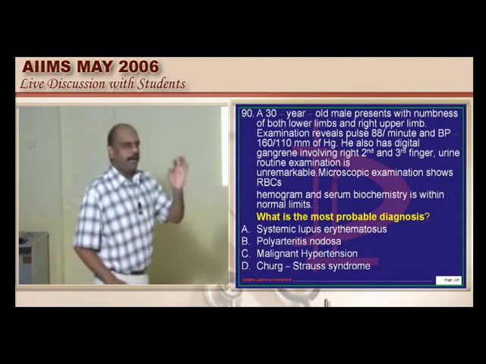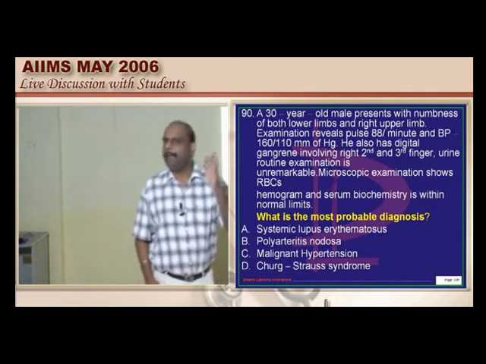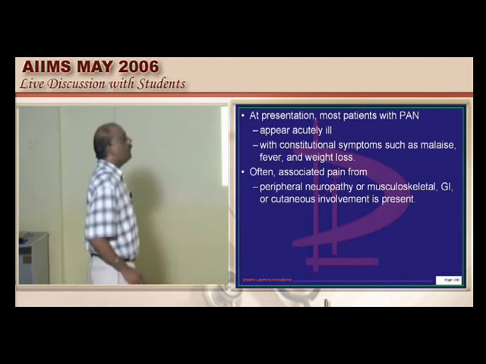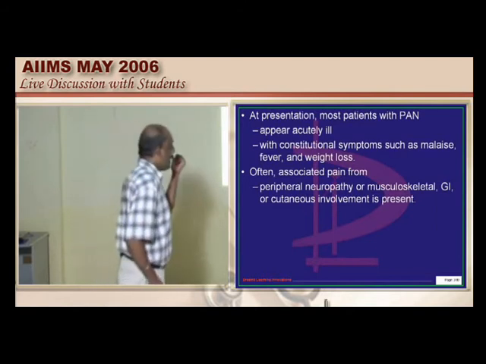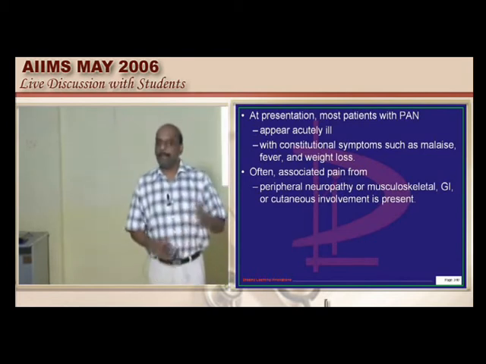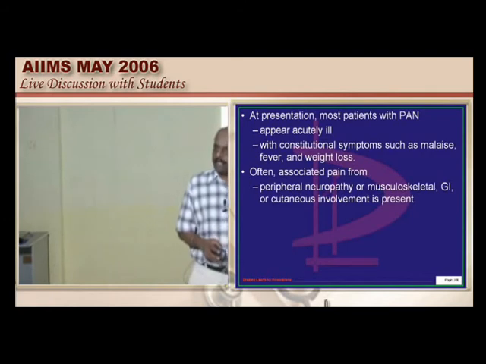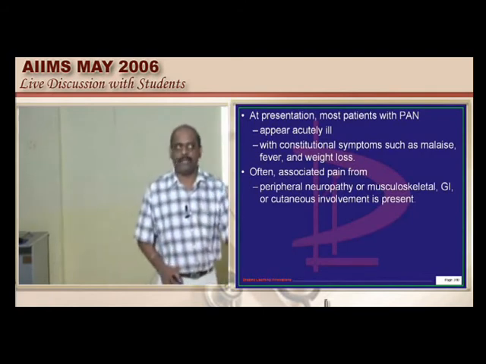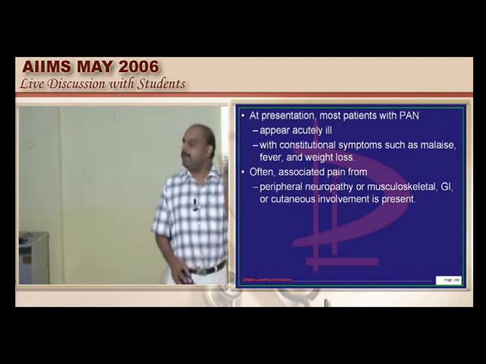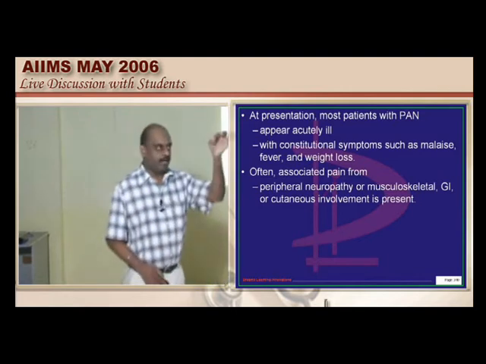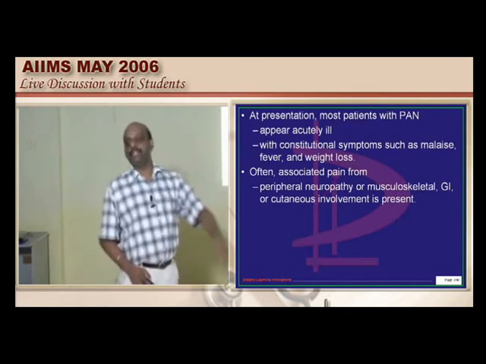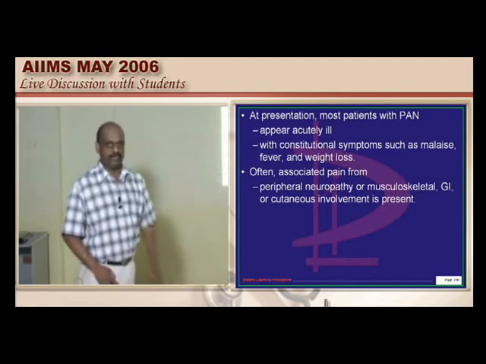Polyarteritis nodosa is one of the very important vasculitic conditions which you should not forget. Typically the patients will be acutely ill. They show malaise, fever, weight loss, and before reaching you, the primary physician would have treated him as a case of tuberculosis with anti-tubercular therapy. Because of weight loss, there is possible malignancy. Different diagnoses were placed on his discharge summary. In every hospital he was shifted from one to the other. Finally he reached you, and you are the eminent rheumatologist of the city.